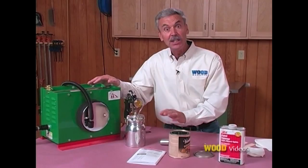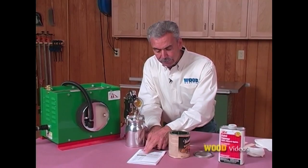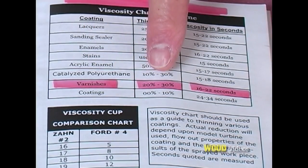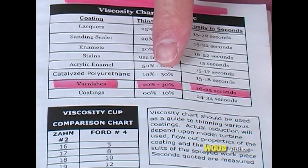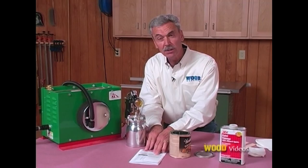So what I need with this gun is the owner's manual. In the owner's manual, if I scroll down here, you'll see that under varnishes, and polyurethane is a varnish, that finish can be thinned from 20 to 30%, in this case with mineral spirits. And I also have a viscosity of 16 to 22 seconds.